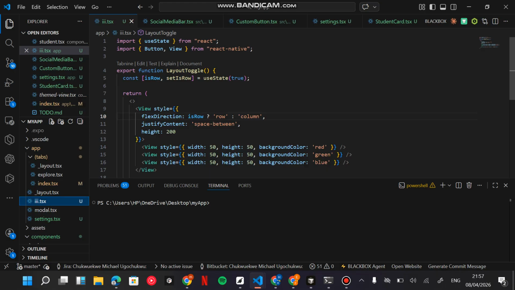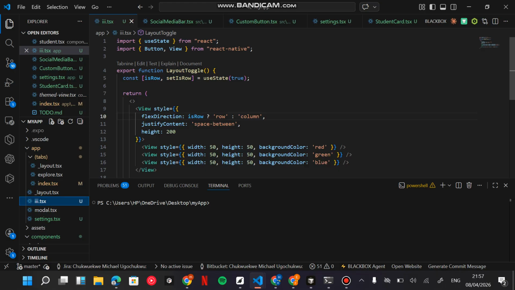You understand? Column, rows, and all that. You have to use useState. So what you just do now is import useState from React. You understand? Then you import Button and View from React Native. These are the two things you need to import to get these tags done.